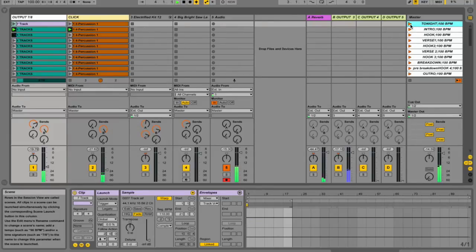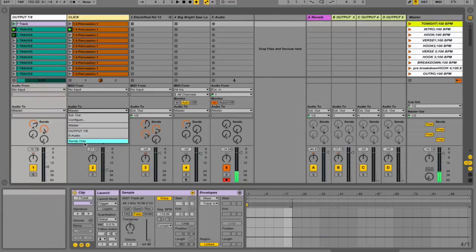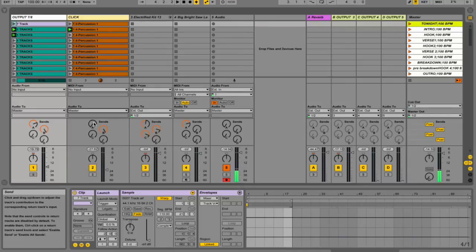All right. Now, you guys can hear the click. It's coming through the main mix, and that's because for this demonstration I had to show you what I'm listening to when I'm playing the drums. But really, you're going to set that output to nothing, or maybe an output that nobody uses, and then you control the level of click that goes to everyone's headphones by your sends to the return tracks. If you don't know what I'm talking about, go back and watch that tutorial. It's really easy, and it's really versatile because you can control the amount of click track going to every player on stage.